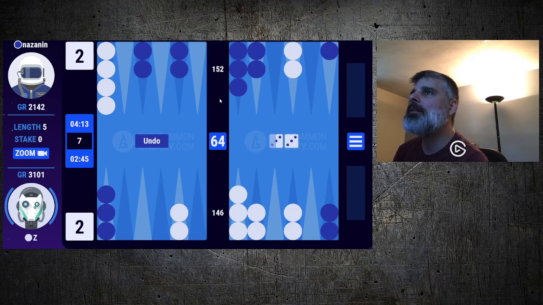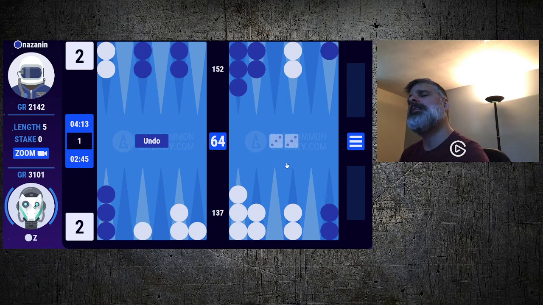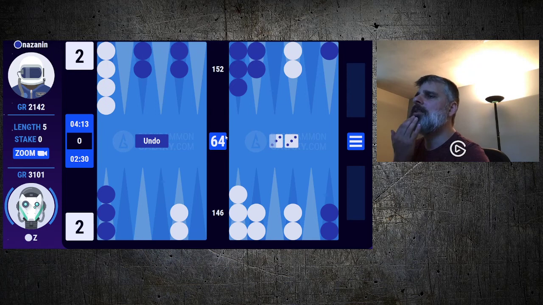So what I did could have been wrong. All right, I get another chance. So this plays differently. I don't think I want to give up my 8 point, although maybe I do want to do this. This gives up the 10 point and leaves a shot. He does have his blot in his board though. Huh. Okay, let's take a fresh look at this.